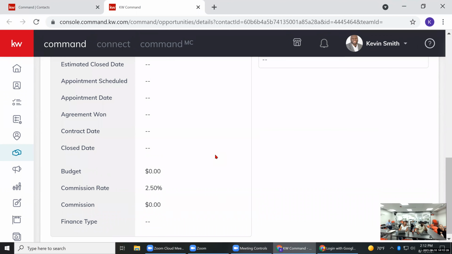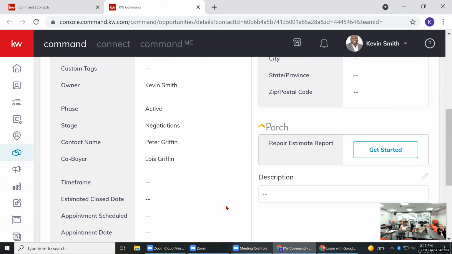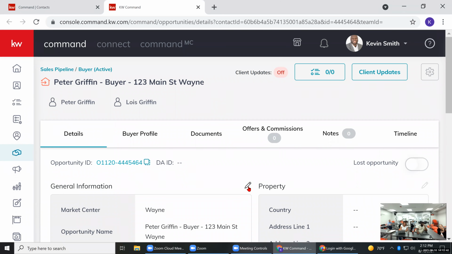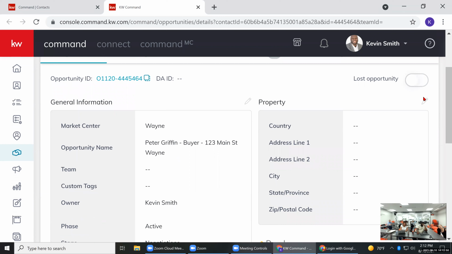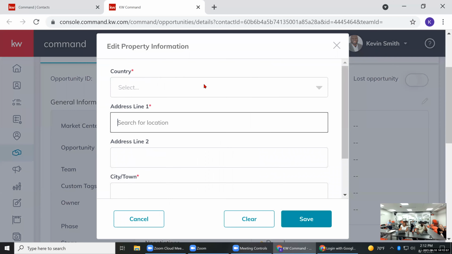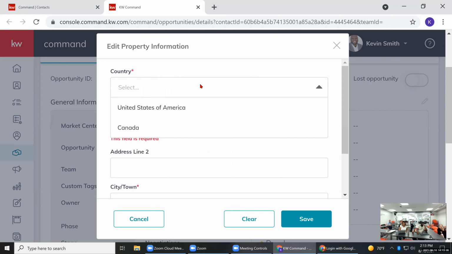If you keep scrolling down, you get to see if you did put in a budget, or if this was a seller, you put in the sales price. It'll give you a fake commission rate, because it's not taking into account royalties or any deductions or bonuses at the moment. And then over on the right hand side, for later purposes, you can go ahead and put the property in. This is more so for when you're filling out any documents or forms through Docusign. This will then auto-populate to where the information is required in said documents or forms.